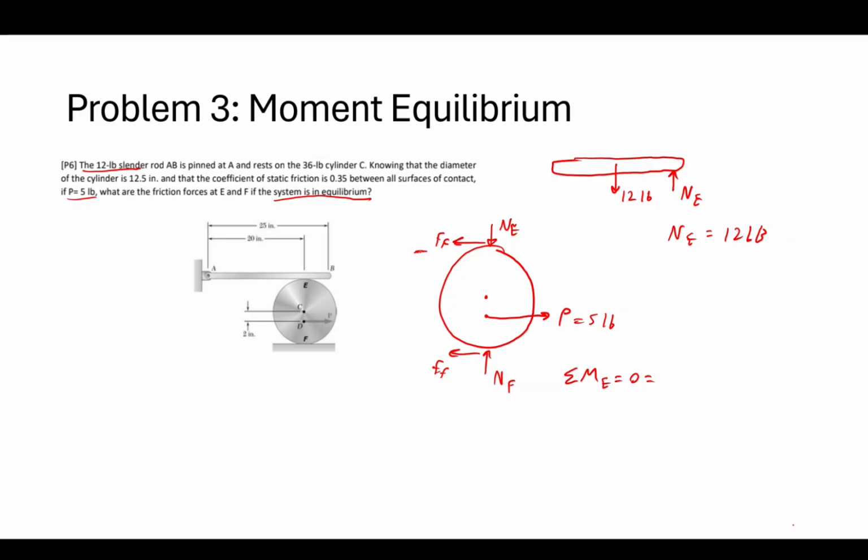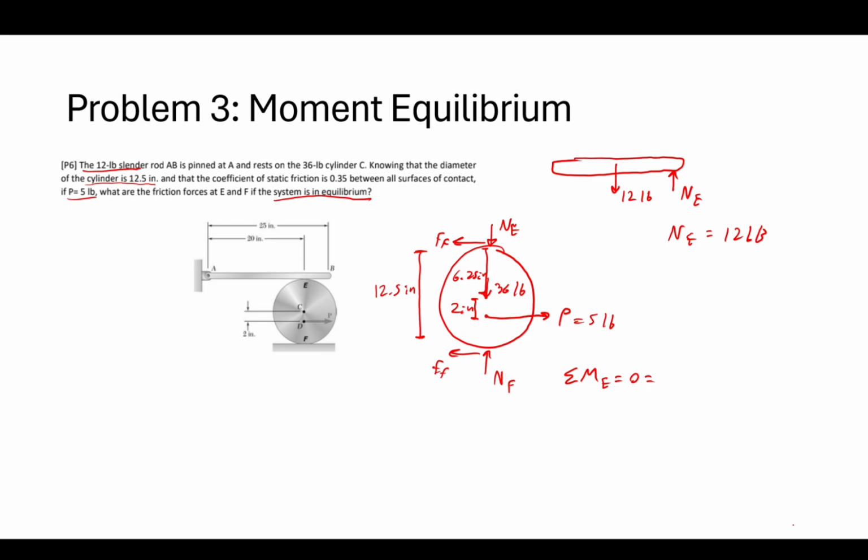We know that this entire thing is 12.5 inches in diameter, as given in the problem here. And we also have 36 pounds going down here as well. Now, we may not need the 36-pound weight for this problem because it's going on down the line of action right here, but you still want to include this in your free body diagram just to make sure that you get all the points. So we also know that this is 2 inches, and radius is half the diameter, so that will be 6.25 inches.